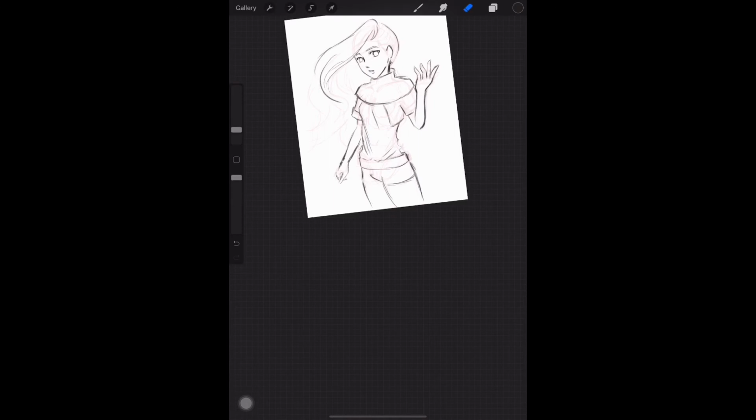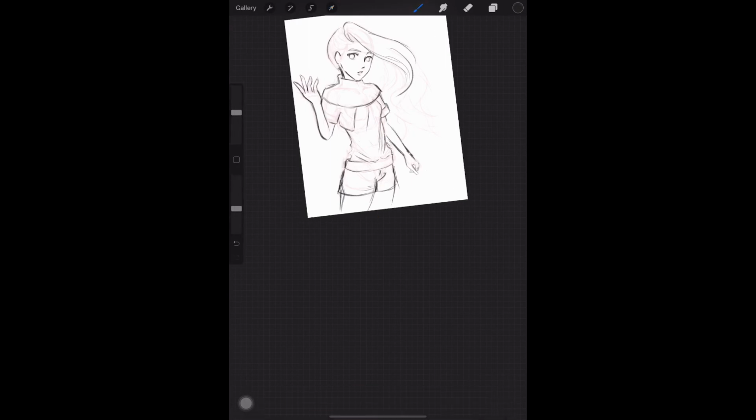So at this point, I will say I really do not like her hips. So I'm gonna go ahead and adjust them as necessary. This layer is great for that. Even if you didn't get this in the sketch layer, you kind of know what you want in this layer. So before I didn't know if I wanted her in shorts or if I wanted her in jeans. So that's why I didn't add this and fix this in the sketch layer. I thought it might have looked good in the sketch layer, but it did not to me. So instead of doing that, I just fixed her leg to something I find more appealing.